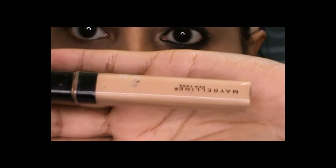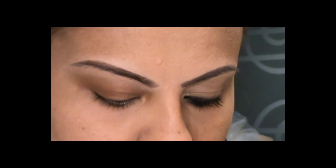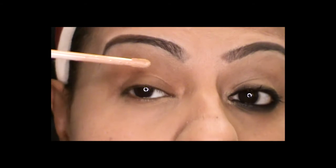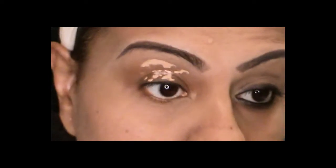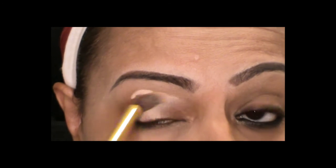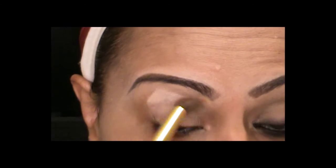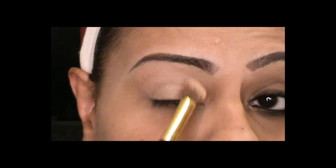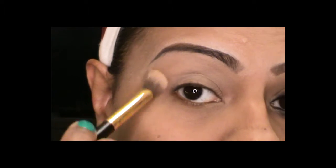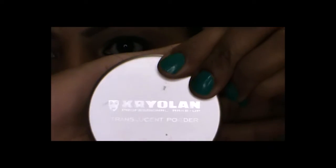Here I'm using Maybelline Fit Me Concealer in the shade 25, which is medium, on the entire eyelid to make a base and to cover any discoloration. Then I'm using a loose powder on it to avoid any crease.